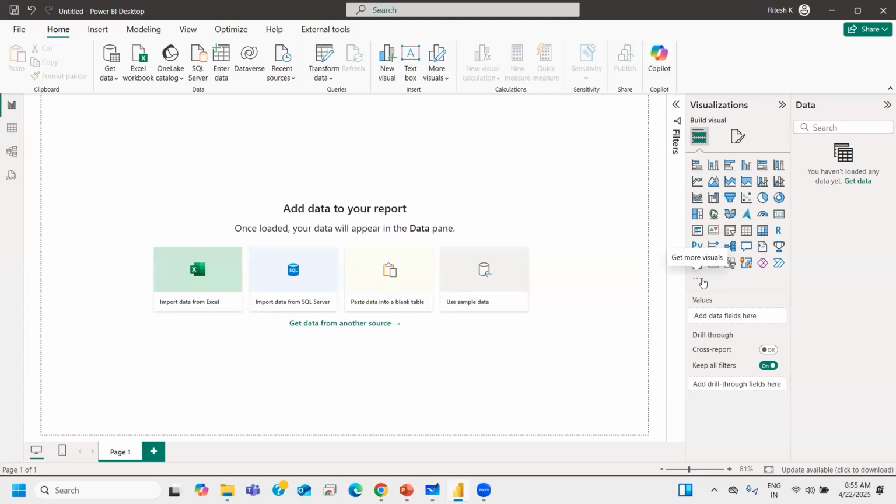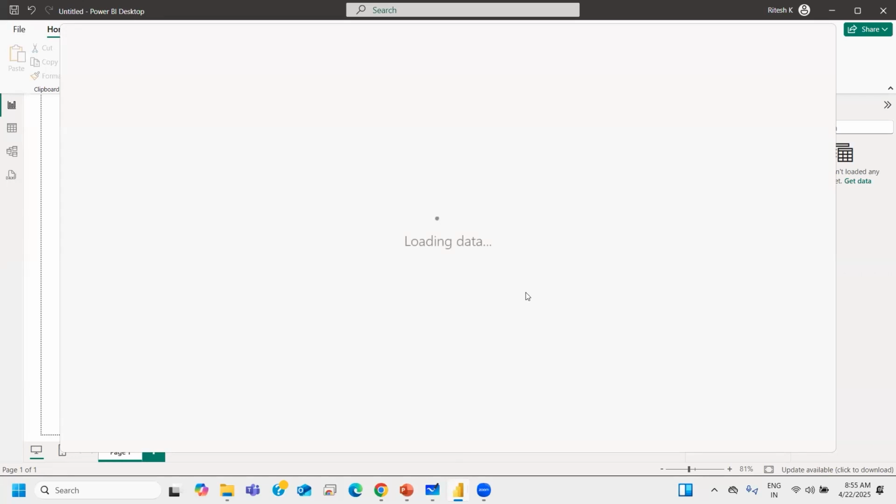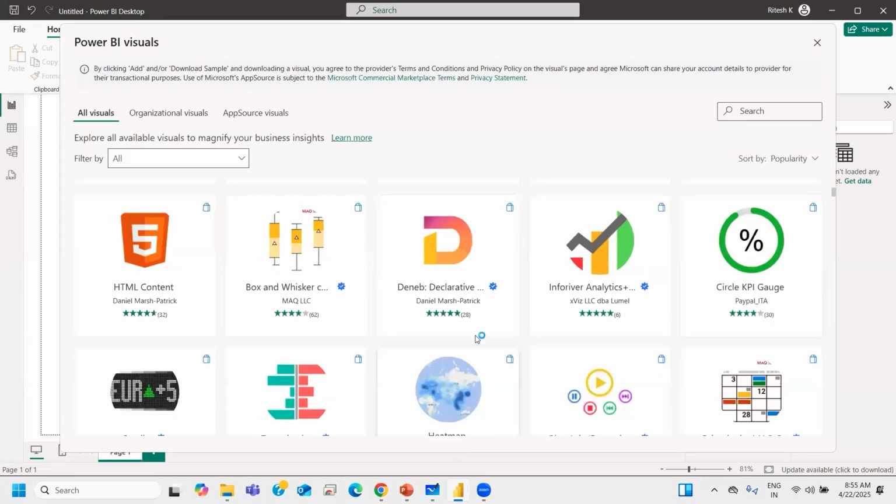Other than these visuals, how often will we be using other visuals? I would say 80% of the time people end up using the default charts. Only 20% they go with some external visuals, and in external visuals also there are frequently used ones.